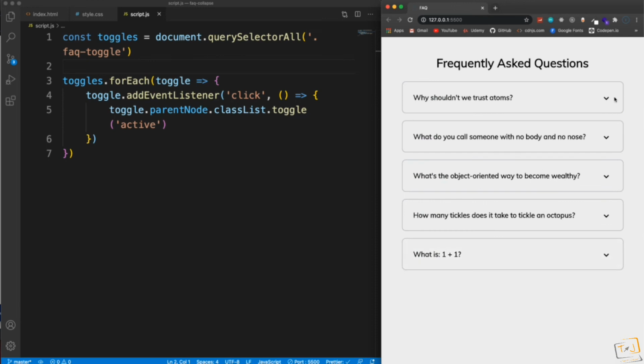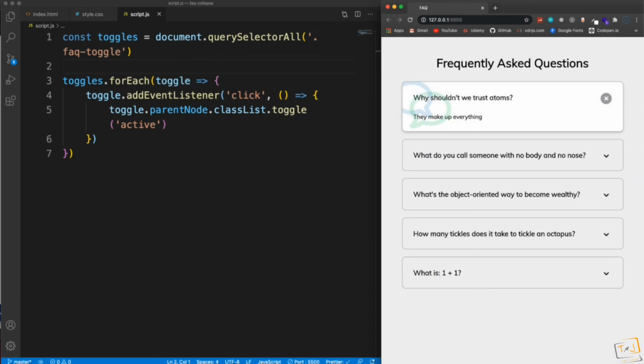Okay, and that's it. And this is something that back when I was learning how to do this stuff, you would use jQuery for most likely, because JavaScript just wasn't where it is today. querySelectorAll didn't even exist. It was a lot of extra code just to do something simple. So, I mean, if you're learning JavaScript now, it's much better than it was back in the day, when you had to use jQuery for the smallest little activity in the DOM.